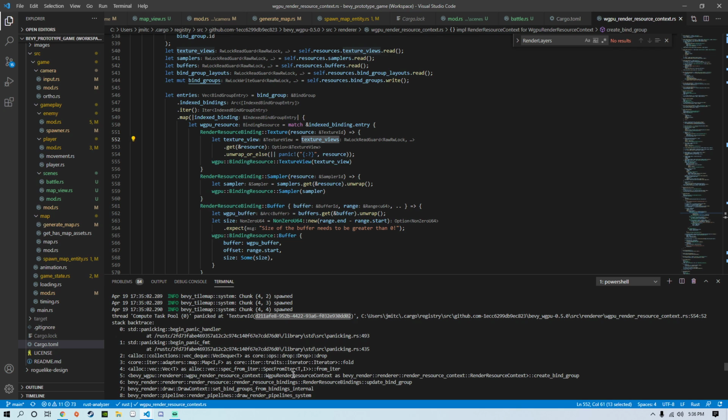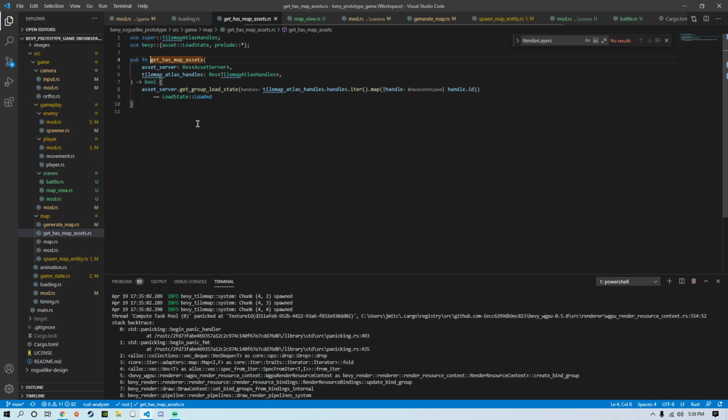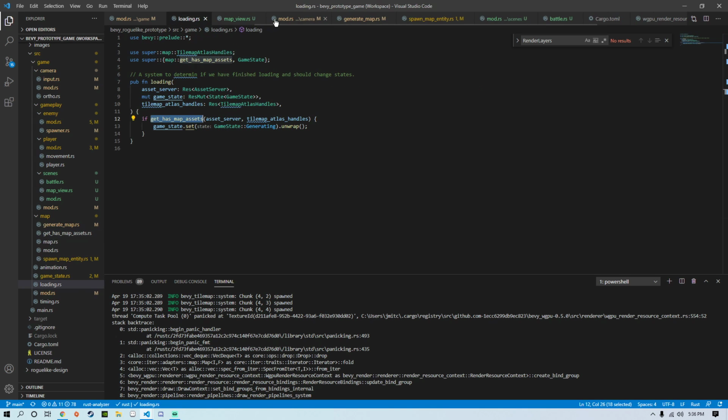I wonder if it's not loaded? I don't actually check the other sprites to see if they're loaded or not.